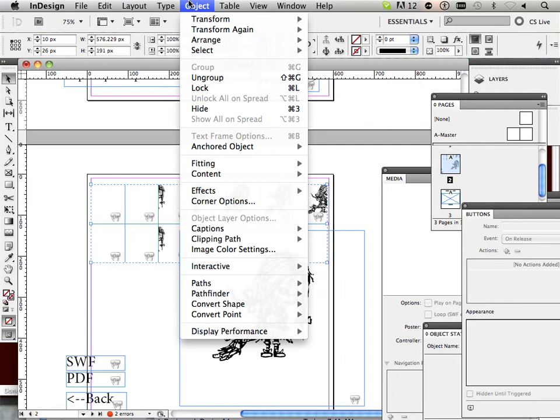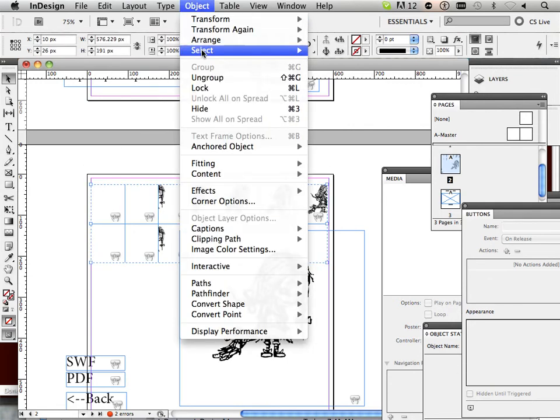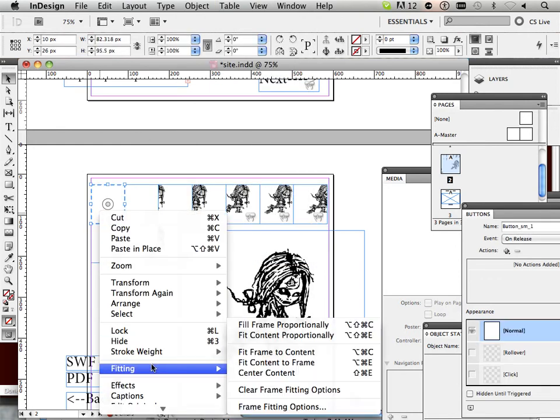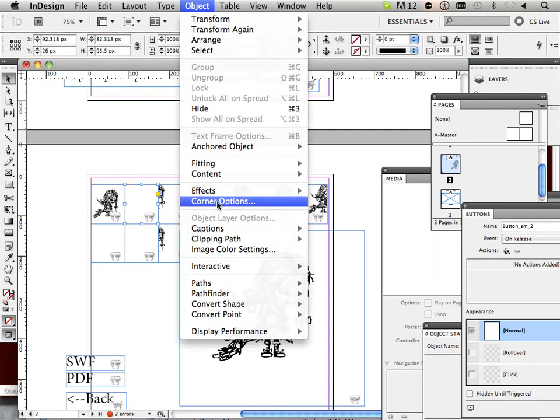And how I fix them is go ungroup, and then I go ungroup again, and then I can go to each one and go fitting, fit content proportional. Or you could figure out that, which is horrible. And that's how you fix each and every one.